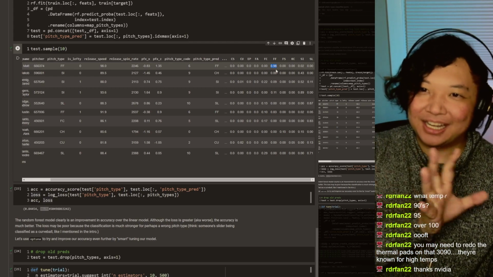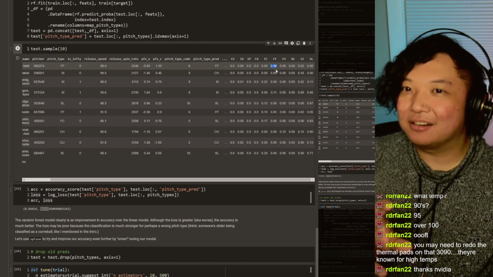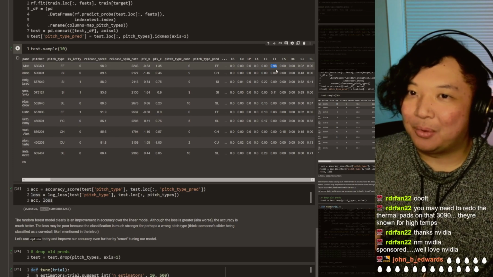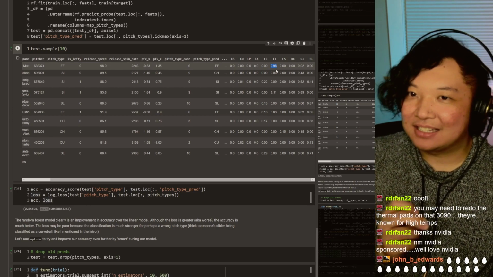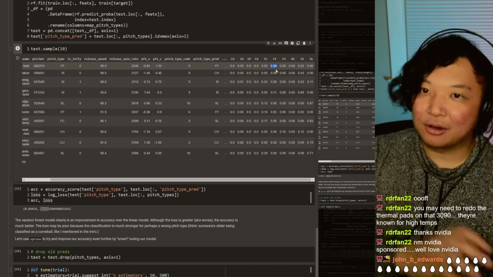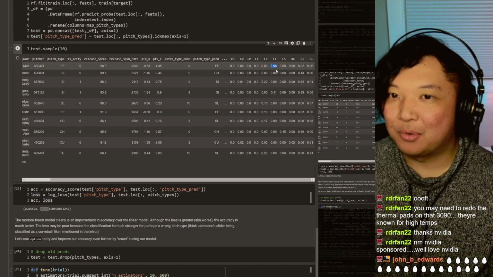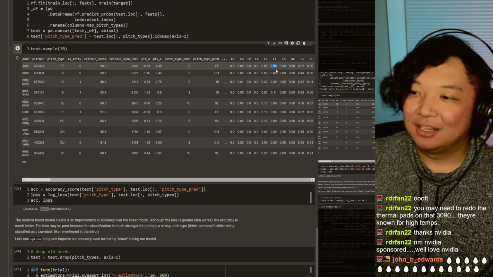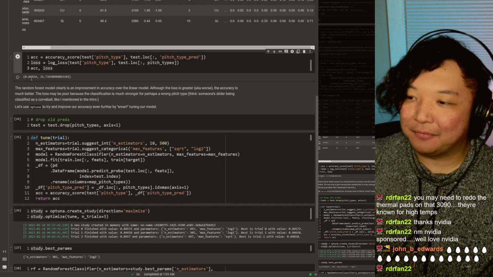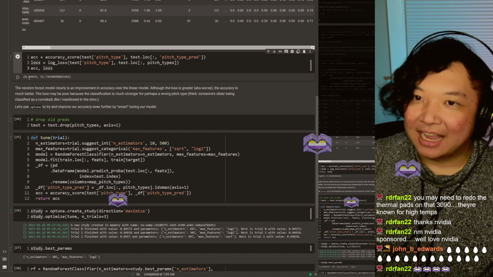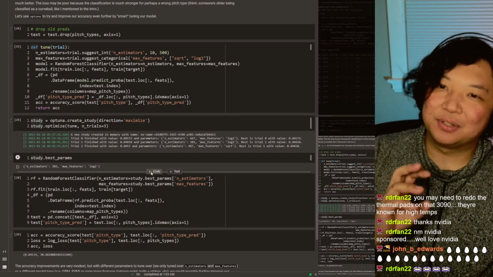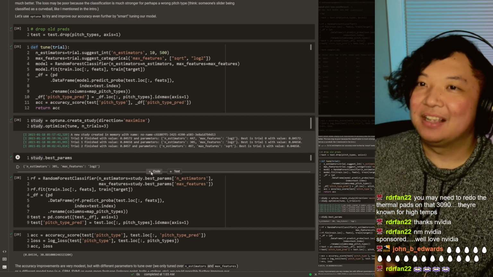So rather than hedging and having a lot of predictions near the average, we're actually getting a lot more accuracy at the cost of being wrong larger. So when we're wrong, we're really wrong, but when we're right, we're 84.4% accurate. All right, so we've gone through a linear model, we've gone through a random forest model.